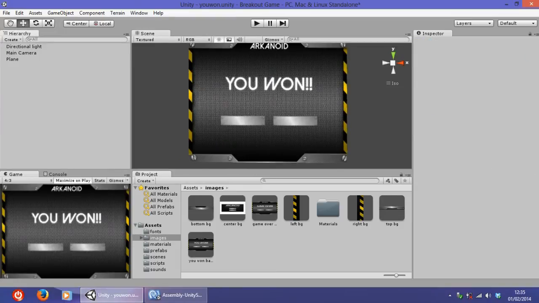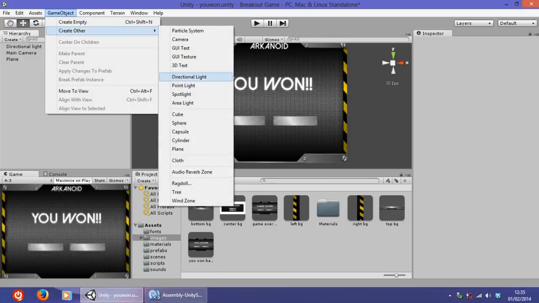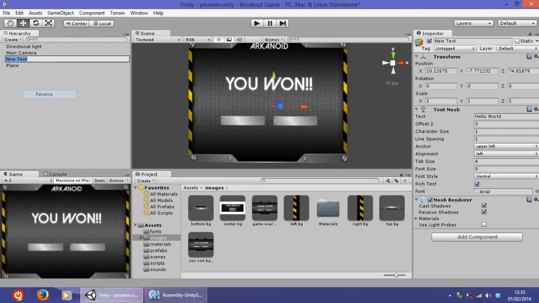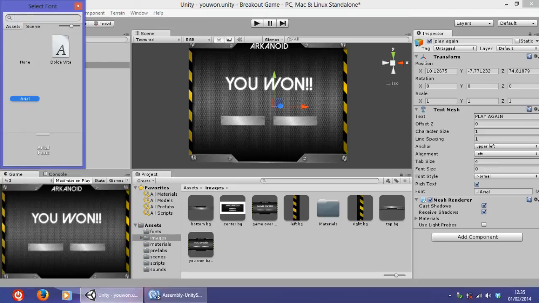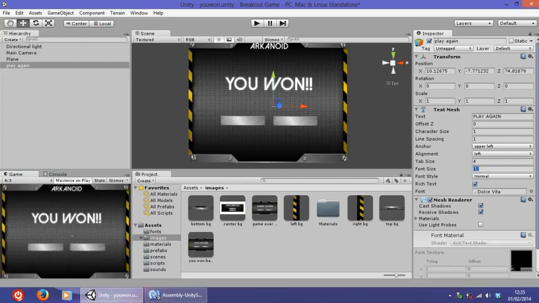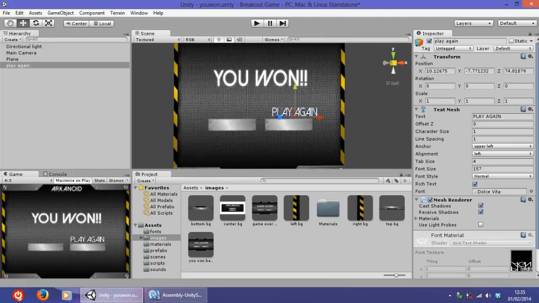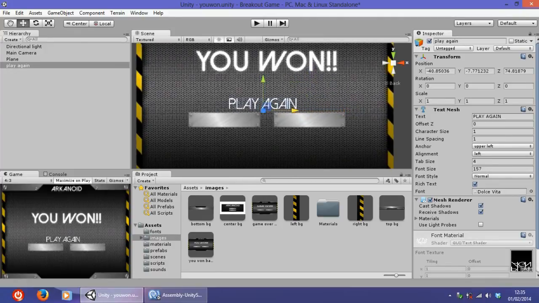That's it. Now we have to create the 3D text, rename to play again, here play again, change the font to Dolce Vita, increase the font size, something like that should do.